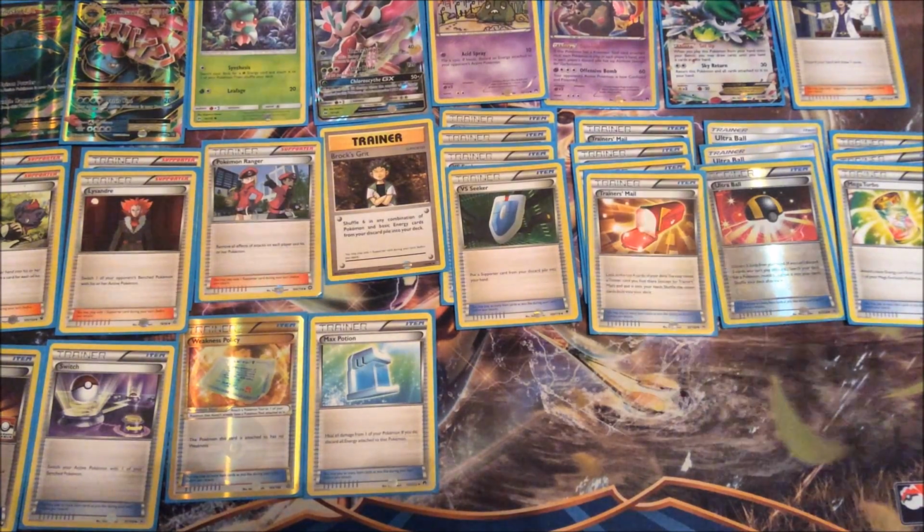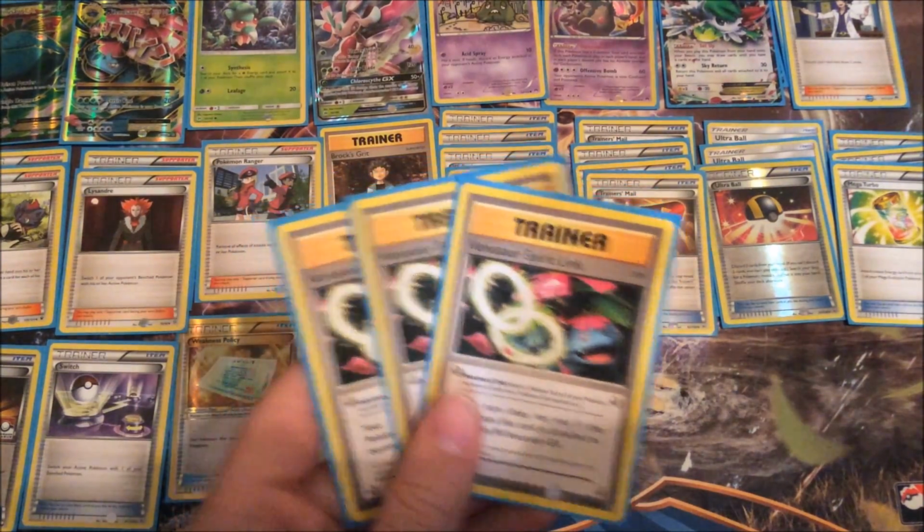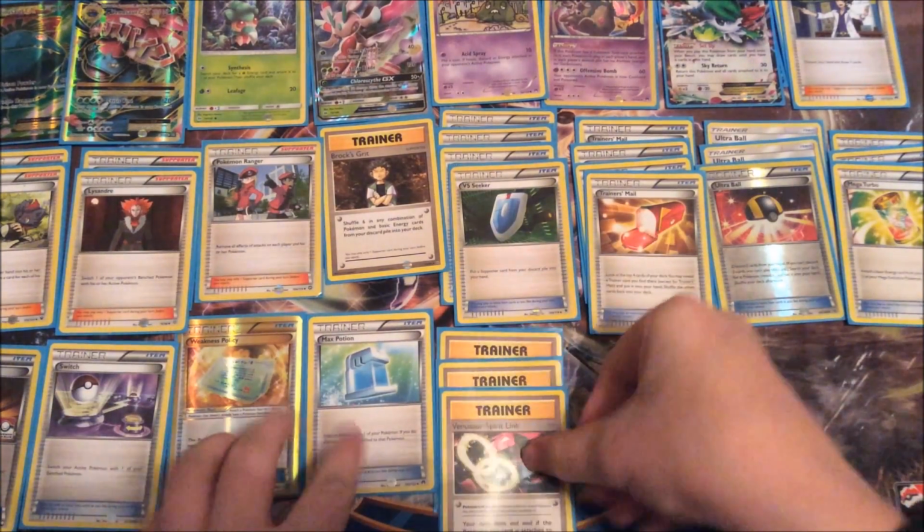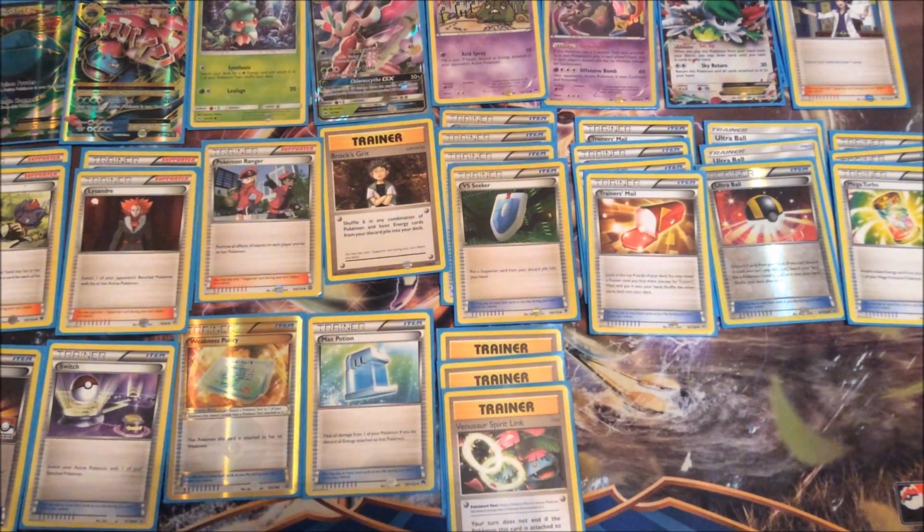Now for our tools, we have 3 Venusaur Spirit Links. You just attach them to Venusaur, and when you Mega Evolve, your turn does not end, which is important. I would have played this deck so much sooner, but that was not in XY base, so it just got printed in Evolutions, and that was my inspiration for this deck.